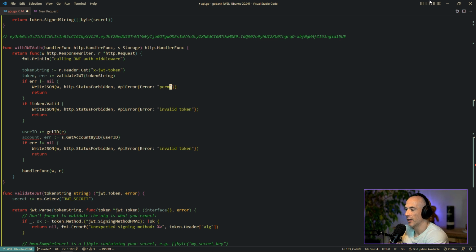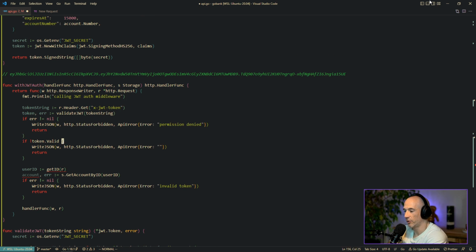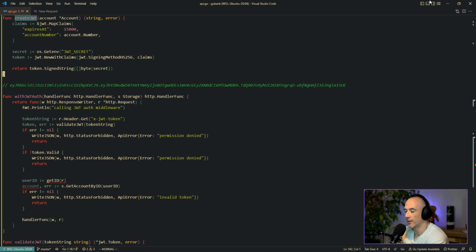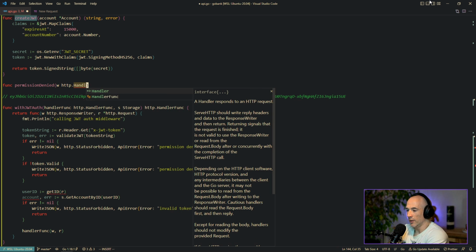You're going to say permission denied, and we could make a nice function that returns the same thing. You could copy this if you want. Permission denied all the time, right? But that's actually bad. So what you could do is, for example, make something like permission denied, with the HTTP response writer.